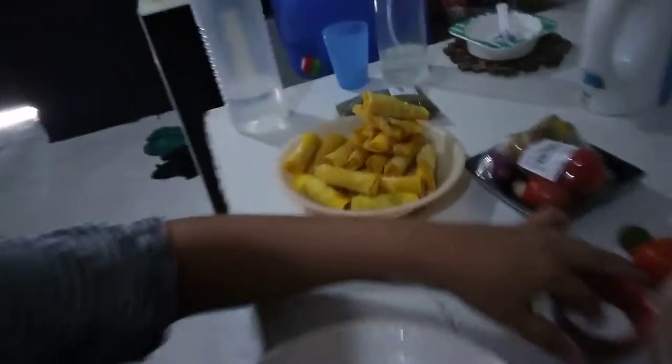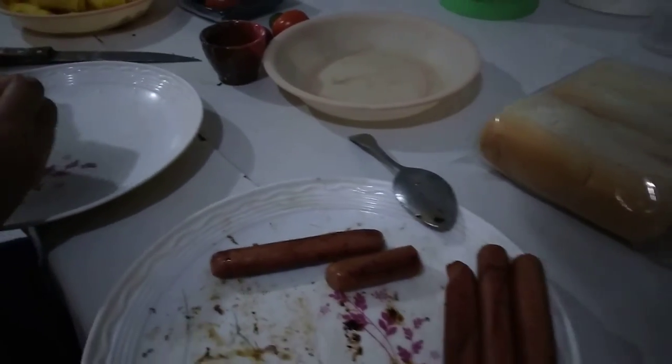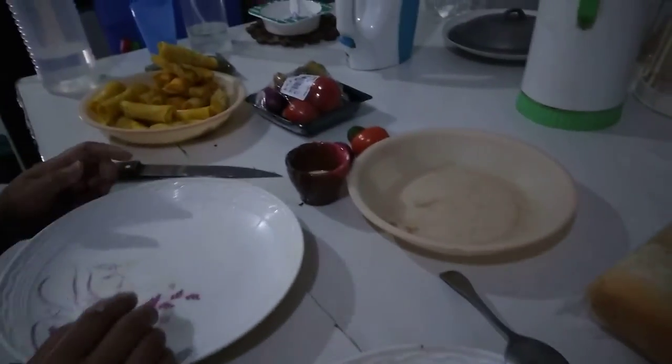So the dish is preparing a famous spring roll, lumpia. What do you put inside? Hot dog and ham. What? Ham. This is the ham. What is the ham? The ham is this one. We try, okay?